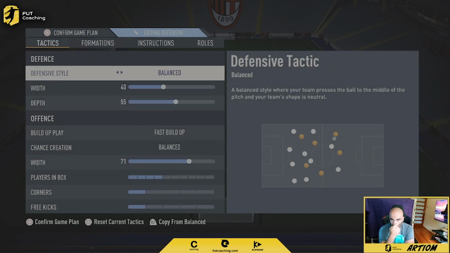The tactics themselves: defensive style balanced this time, with width 40 and depth 55. I tried to use that 70 with, let's say, auto offside trap, but I was struggling a lot with over-the-top through balls. Even though I'm using very good, fast center backs, I was still struggling with their positioning and catching up with all those really fast strikers right now, and conceding too many easy goals, which I would like to avoid.